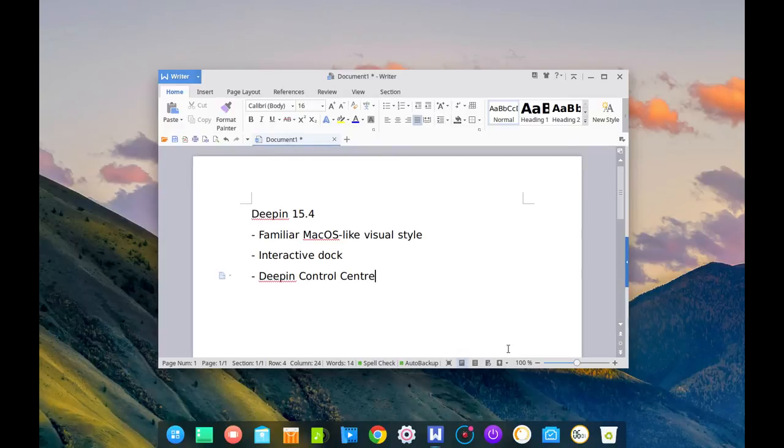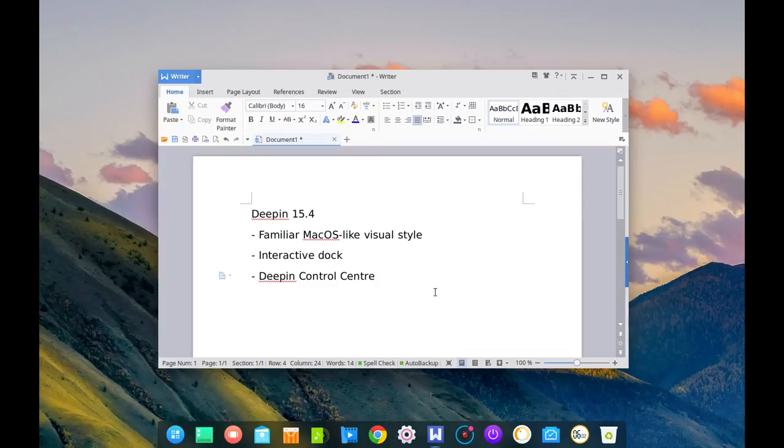Now, I do want to mention before I get into this, I understand there has been some controversy about security and privacy concerns with Deepin, and I personally have gone through and monitored network traffic and run my own tests with that, and personally have not found any reasons to be concerned with it. I'm not saying that there aren't issues. There may be, there may not be. But nonetheless, personally, I have not found anything. So now that that is out of the way, let's take a look here.